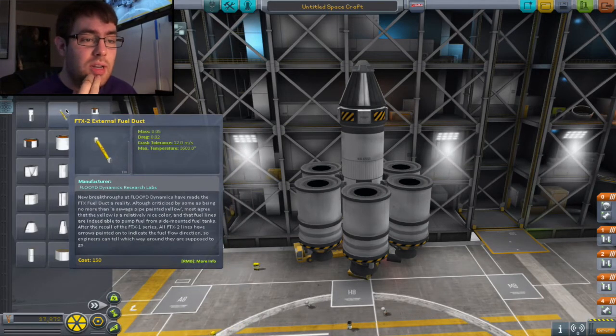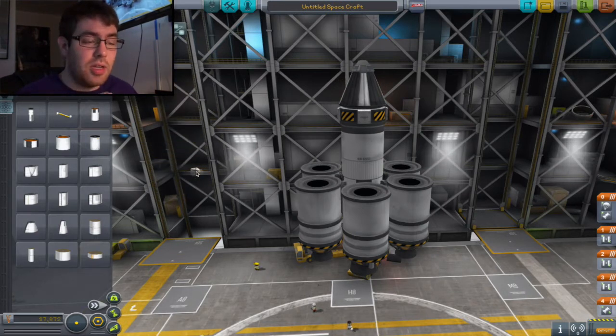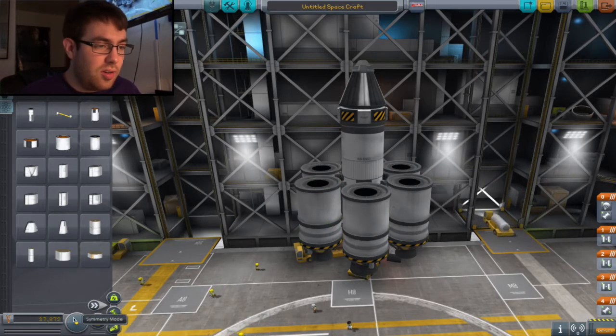So what we're going to need is the external fuel duct. Now, there's something very important about doing this. You need to make sure that you are only placing one at a time, because if you place them in a sequence like we did with these, then they're just going to flow in a circle and it's not going to work properly. So make sure that you have your symmetry mode set to single.